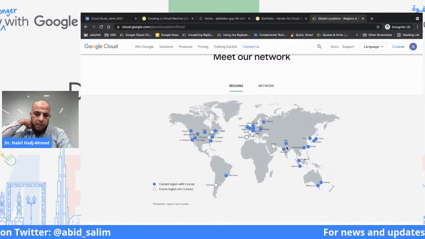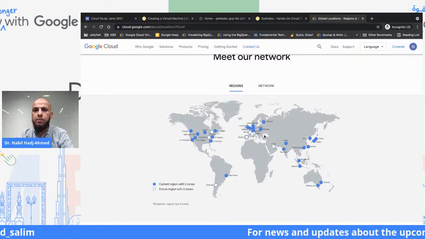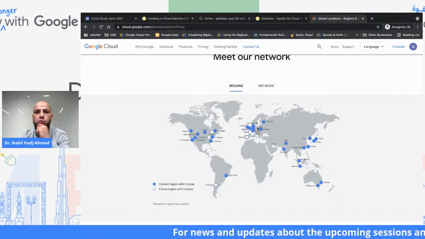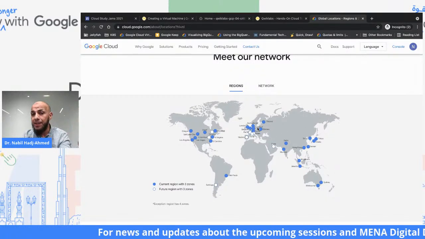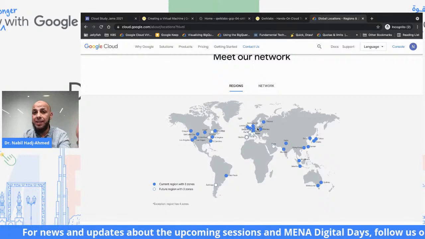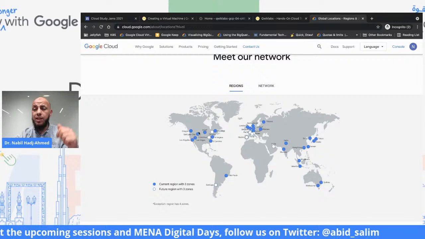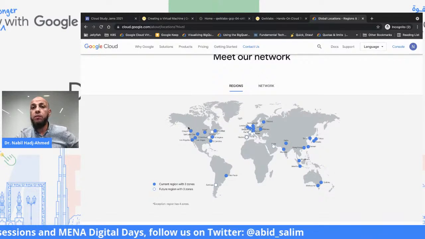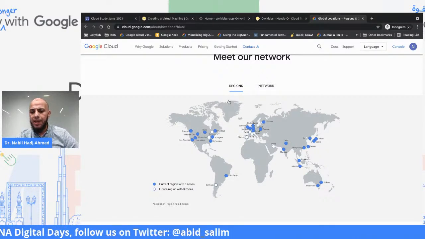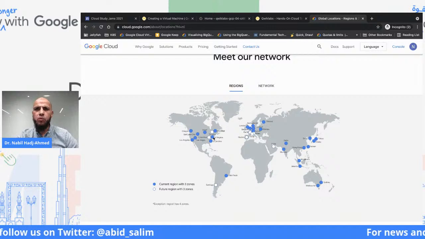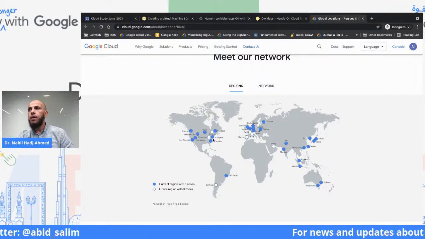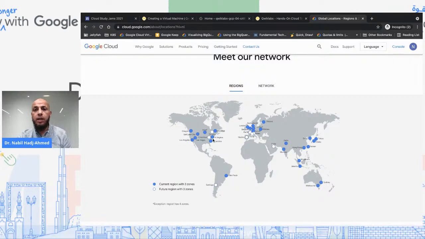So that's what we're saying here. Anything in blue here means that we have an operational presence of at least 3 data centers. The only one that has 4 data centers is the one in Iowa, which is the very first data center that Google built. Anything in white is a future region that is coming in the very near future. The one we're looking for in our region is Doha, which is coming very soon.